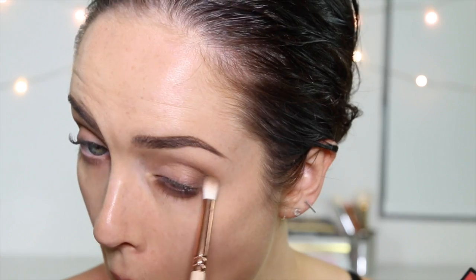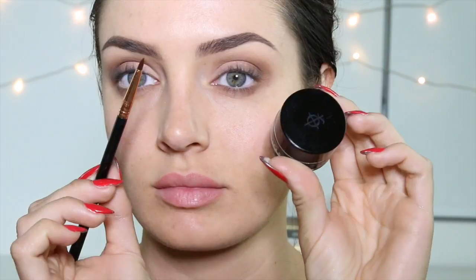So here I am just applying product to the lower lashes so that I can smoke it out later. So as you can see, my eyelids are kind of bare up the top, like it's got the neutral shade in the center, but then underneath on the lower lid, it's kind of dark.